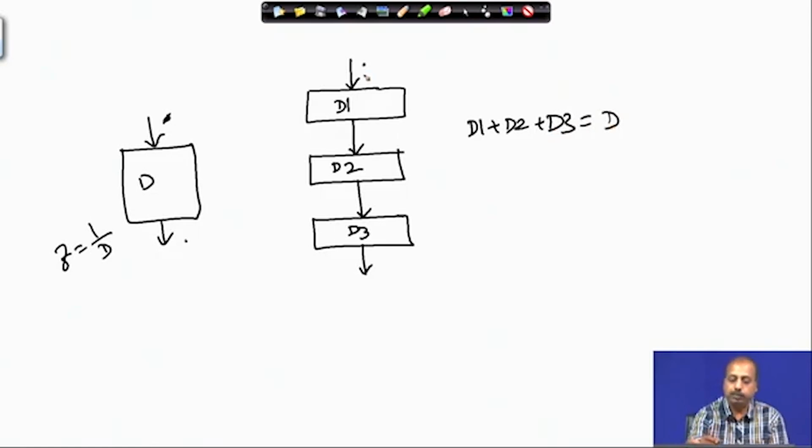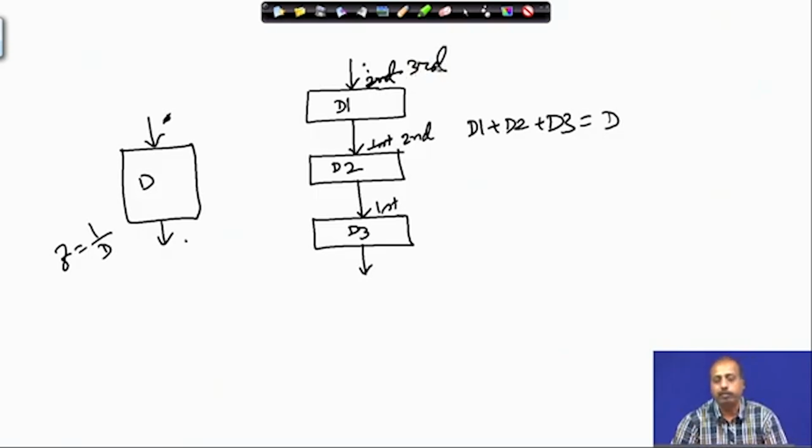But when this first data item has reached the second module, the second data item can be fed here, and after some time the first data item will reach the third stage of processing. Then this will be doing the second one and this will be doing the third data item. So, if you have a continuous flow of data, then after every small amount of time, this data will be output.